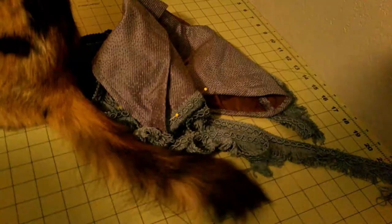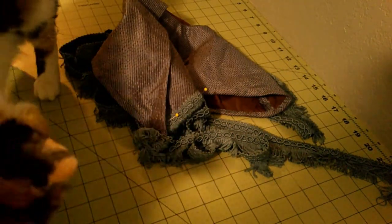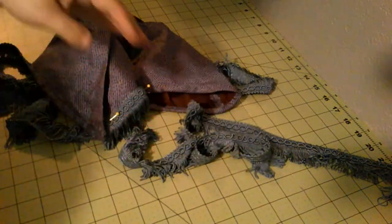We are ready to put on the trim, and we also have a guest here who just wants attention, and she saw me put stuff over here and decided to come say hi. Alright, let's see how long she'll stay away.